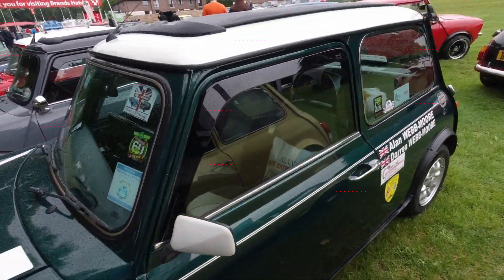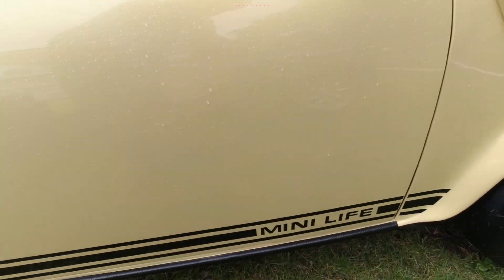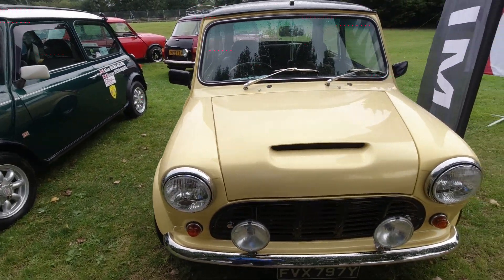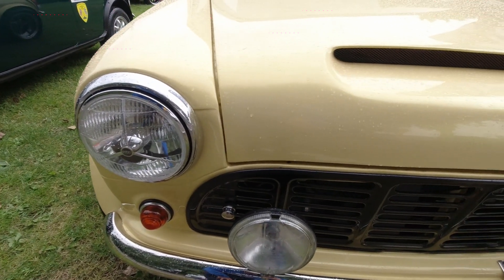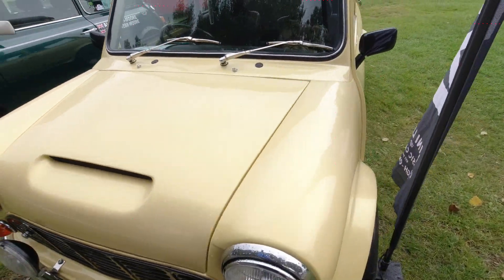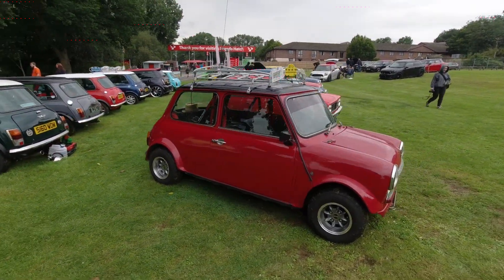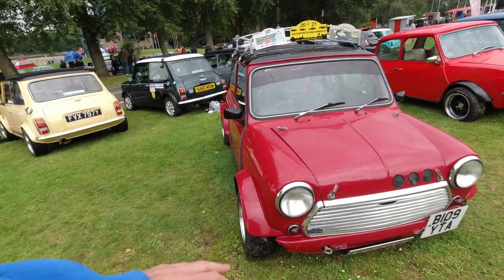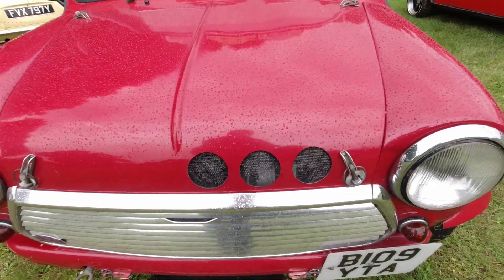This Mini here — it's got two Wombles in the back. I love the colour on this one though, and the custom graphics down the side which say Mini Life as well. That's neat. And the van-style grille or pickup-style grille as well — this one's been done so it just screws on and off, which is quite useful rather than being welded in. At the back it's got this Mini with not quite Miglia-style arches, however they are pretty wide and obviously built for competition use — just a bit more power than standard behind there.